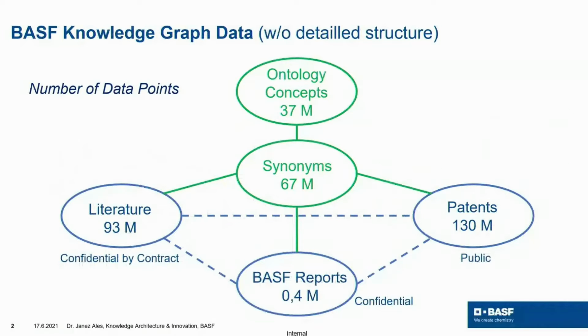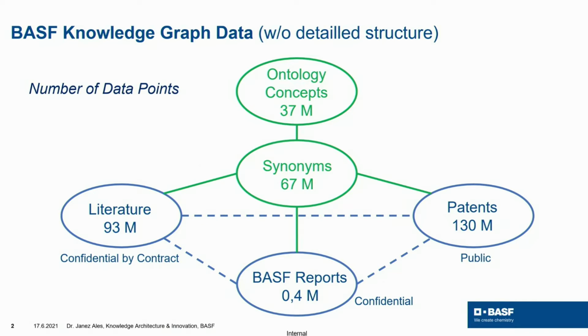So what's in our graph? On top of it, we have an ontology, a chemistry ontology with 37 million nodes and initially 270 million relationships. You know that this already turns the red light on, and we will address this issue further down the road. The main data in this graph are the world's literature, journals, and patents.